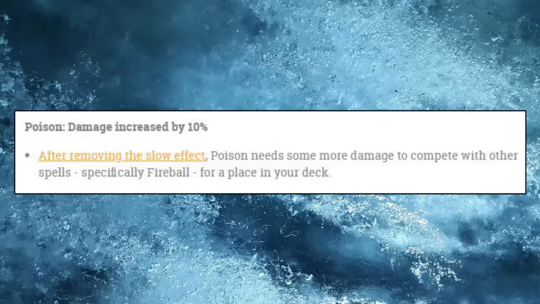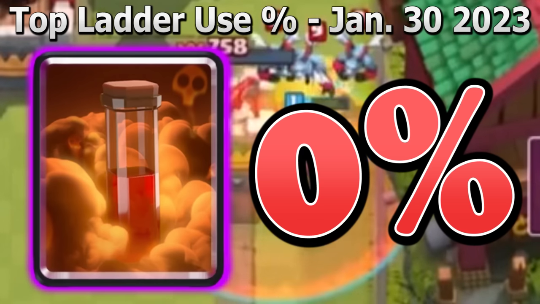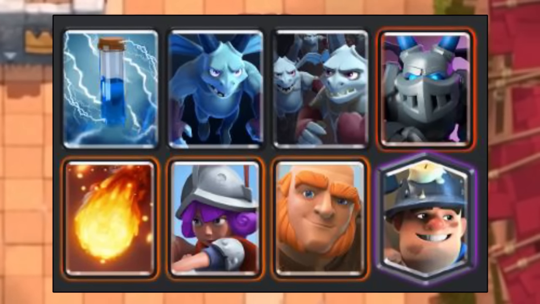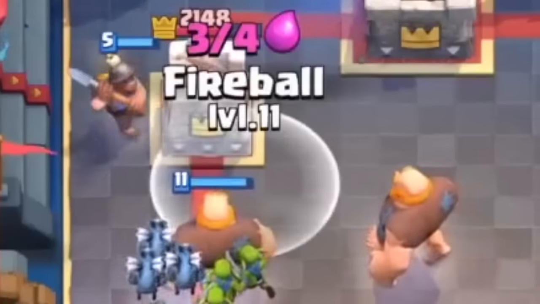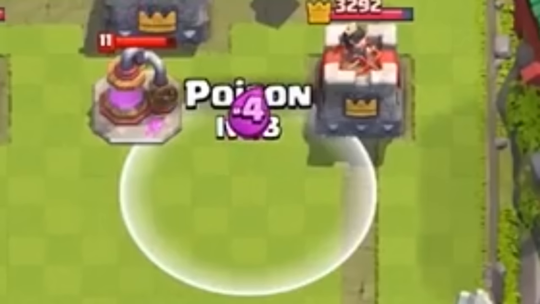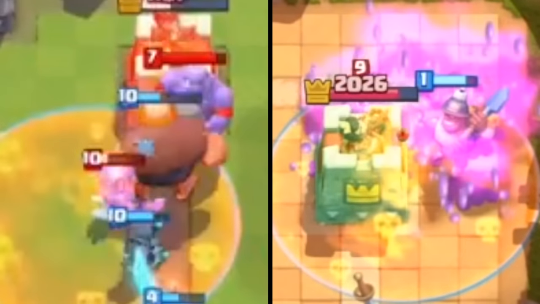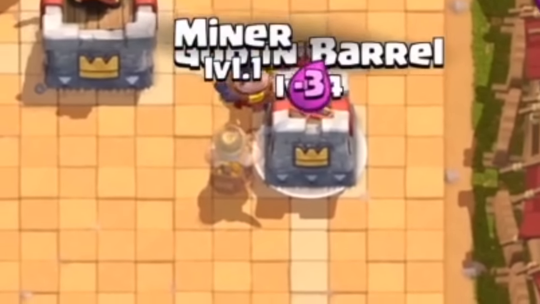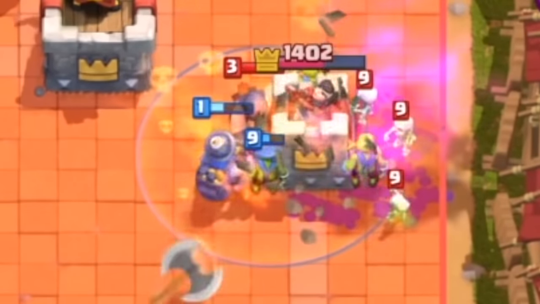Poison did get a buff in November, so you did see some minor poison in challenges, but it still had a 0% use rate in top ladder in January. Towards the end of the season though, this Giant triple minion deck actually became the number one popular deck in top ladder, and Giant Miner was becoming a much more common duo. In February 2017, Poison got another decent buff, making it used much more regularly. And even though both Miner and Giant had worked so well in the past with it, the main deck variation still contained the Fireball instead. Miner Poison was still overall used much more often than Miner Fireball after the last Poison buff though.